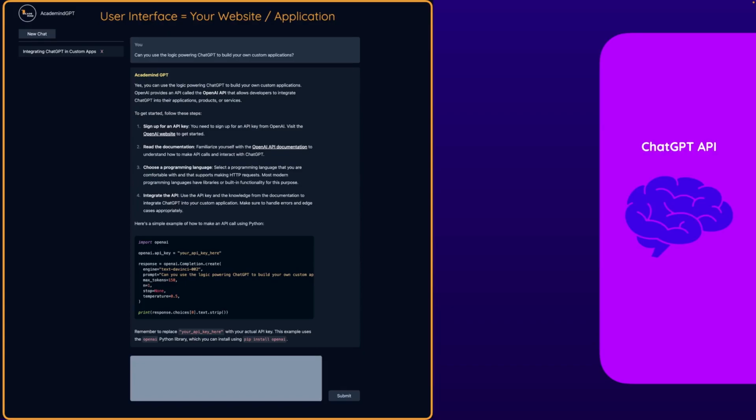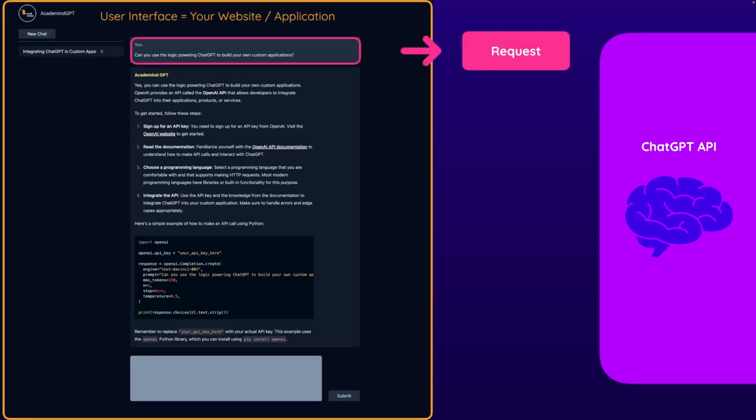Besides the interface, which looks quite similar and better in my opinion, we can of course also add our prompts, which will be sent as a request to the ChatGPT API, and the API can then process our request, our prompt, just as we know it from the normal ChatGPT side, and then provide the response as we can see it on our website. And that's actually the core idea behind this whole API thing.